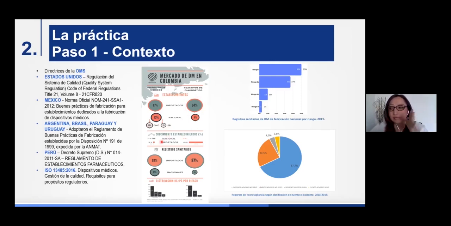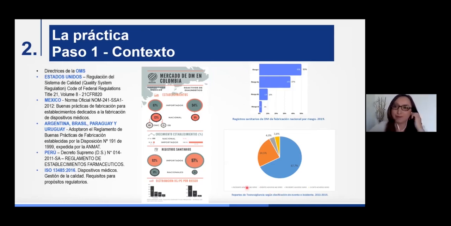We also have the same for in vitro diagnosis reagents, and we also have the sanitary registration to understand the number of products that are imported, the ones that are national, and the distribution by risk, which is one of the classifications we have for those medical devices. Also, we have analysis like this one talking about the national production of medical devices and the kind of sanitary registrations we have related to the risk classification.